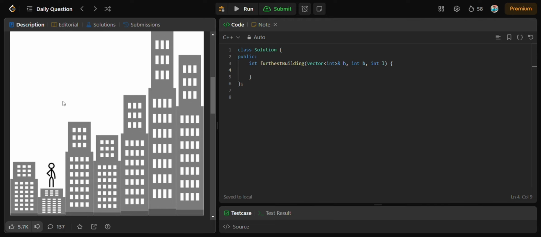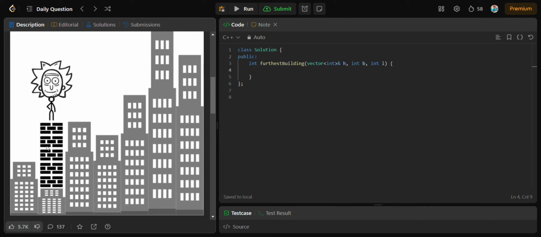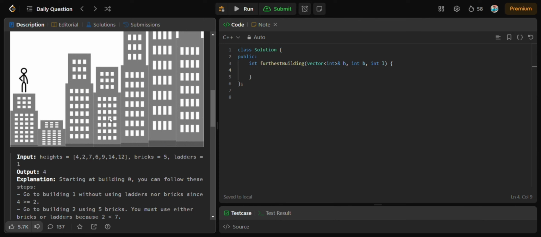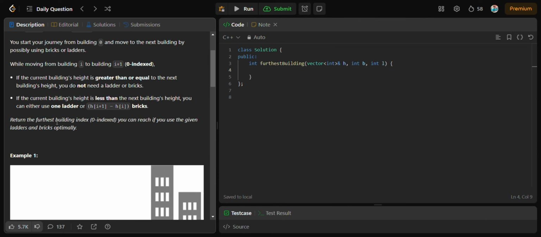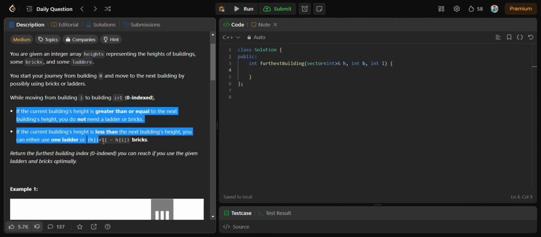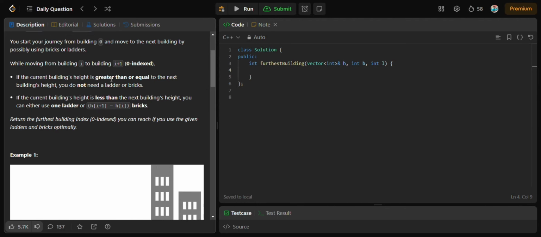So here is the representation of what they are saying. Here they have used bricks and here they have used a ladder. So we need to think of these 2 points. If the current building's height is greater than or equal to the next building's height, then we do not need any ladder or bricks.